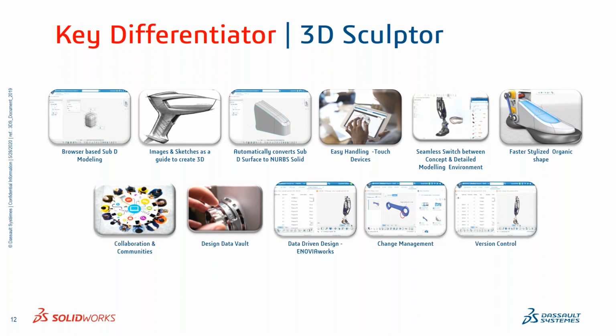Not only surface modeling, as you take the output from the surface modeling, it automatically converts it to solid modeling through NURB solid modeling also. That makes this a very powerful tool. Obviously, it has touch device capability, and because it's a browser-based solution, you are not restricted, whether you would like to use an iPad or a Surface Pro, any touch device you can easily use this tool.